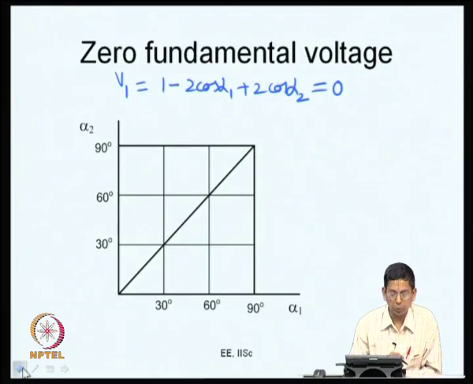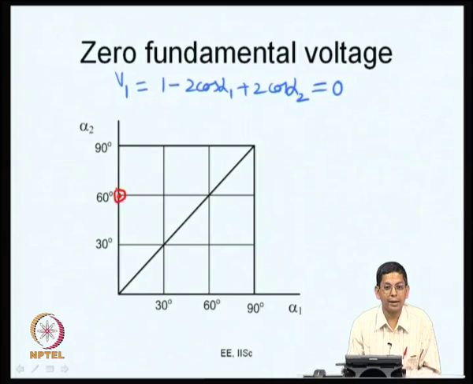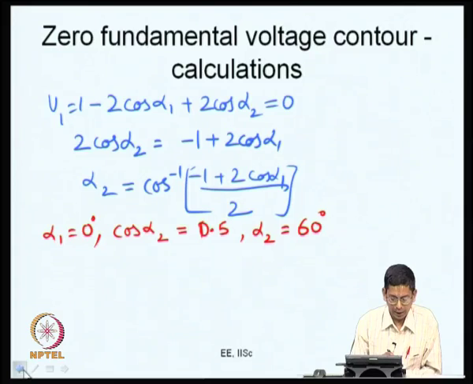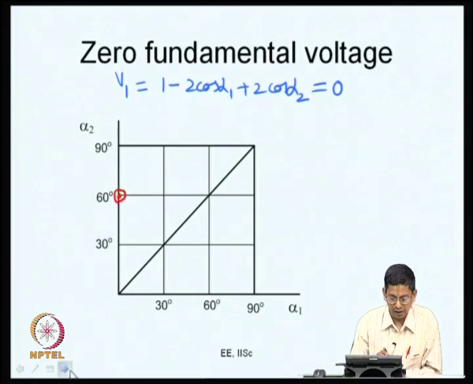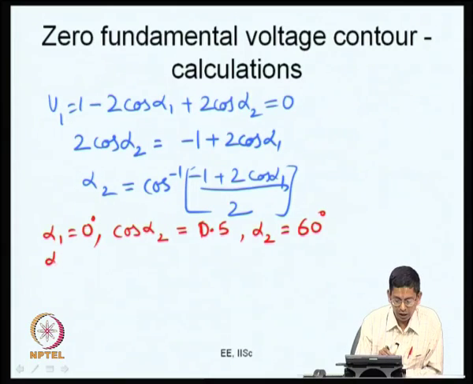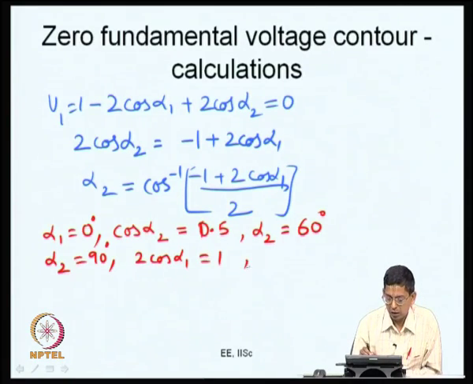So, where is that? Let me go back to the previous curve. Let me say here, this is alpha 1 is equal to 0 and alpha 2 is equal to 60 degrees. This is the point I get now. Now, let me take another point. Very quick calculations are actually possible. If we consider, let us say, alpha 2 is equal to 90 degrees, that is also a very easy place to come to. Then the 2 cos alpha 2 term is 0. Therefore, you get 2 cos alpha 1 is equal to 1, or alpha 1 is equal to 60 degrees. This is what you get.